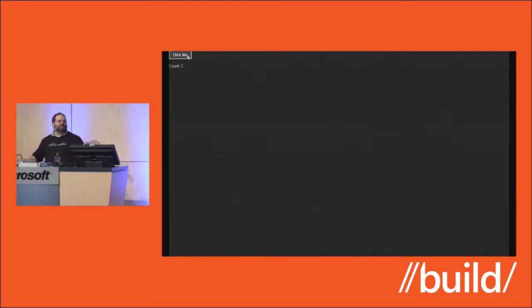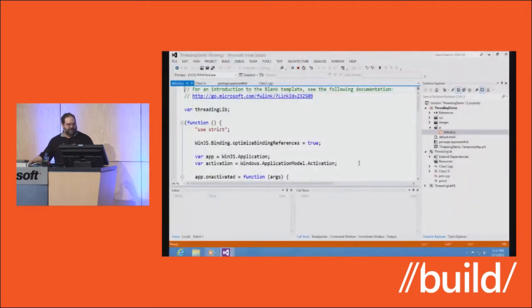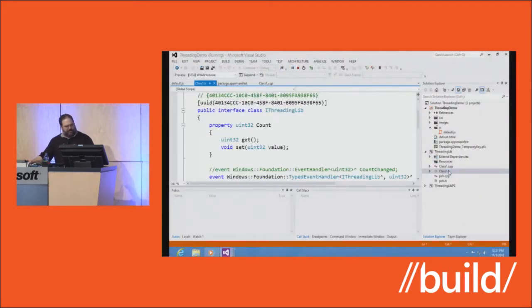And then for our JavaScript UI, we've got a little button that says "Click Me." I guess that's the new hello world for modern apps. You've got "Click Me," and what's going on is in the UI there's, wow, that's an eye test. Okay, I should change my font in my demos. In the event handler for changed, we detect that it changed, and then we update the UI in the event handler. So it's sort of that easy, and we can take a look.